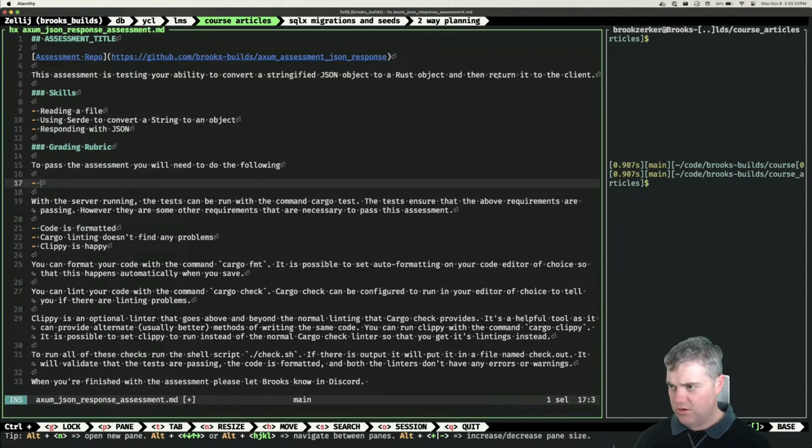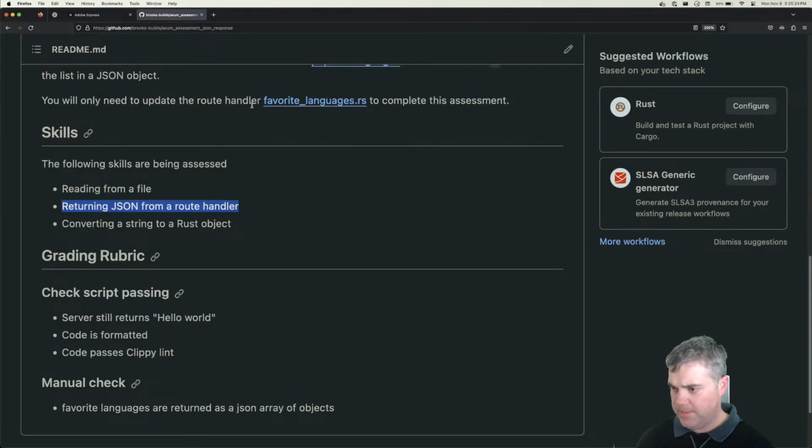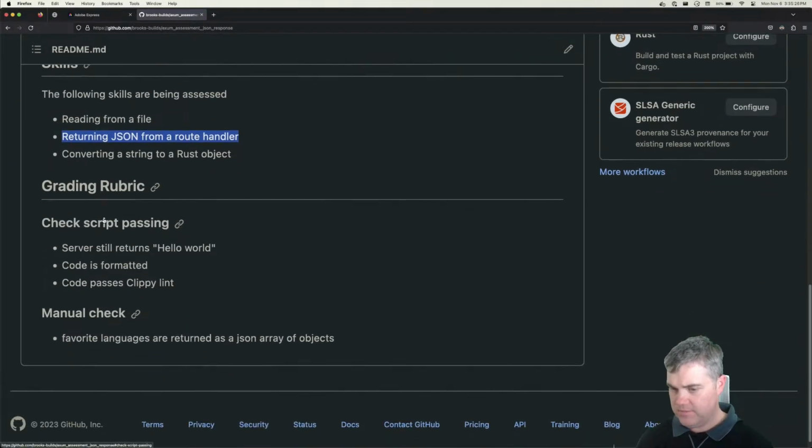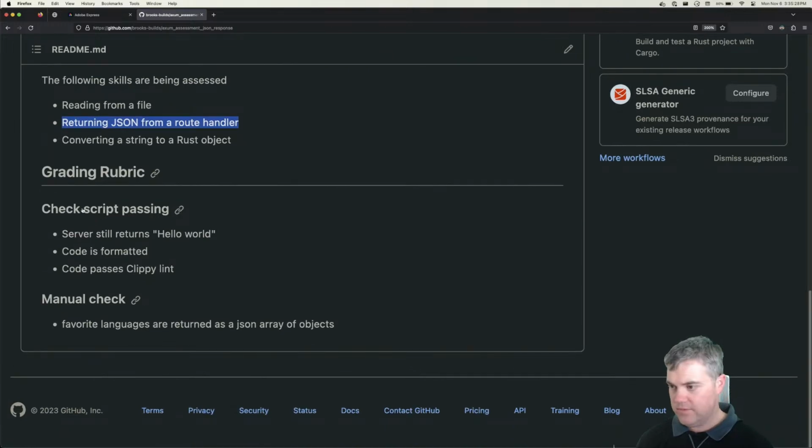All right, so in here, this seems wrong. I don't believe the server is still to return hello world.